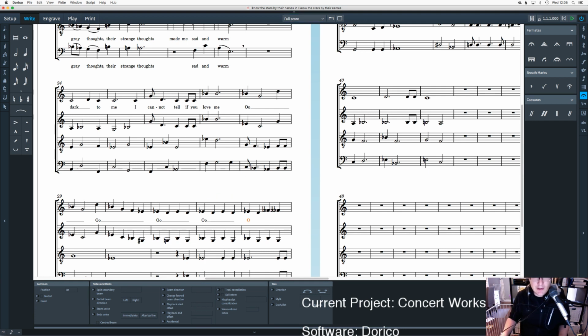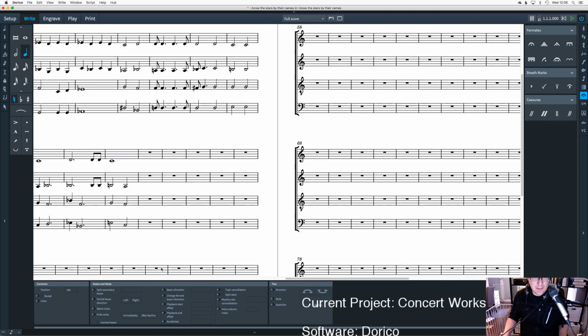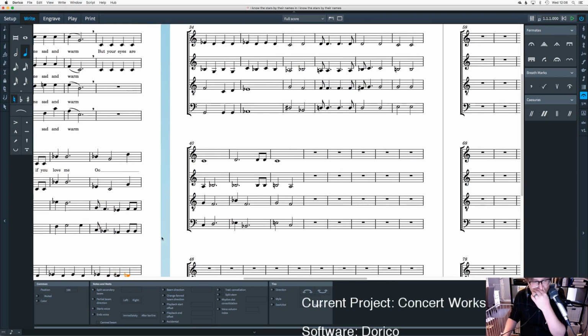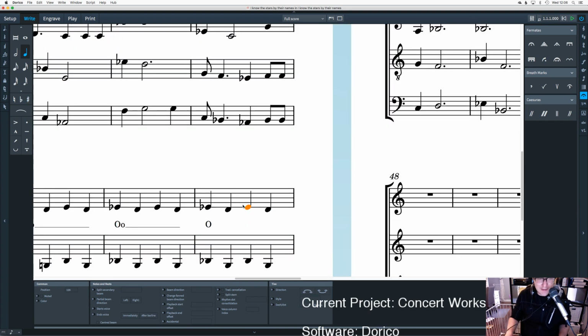Oh, what happened here? Whoa. What happened here? Just make it just D. I did something super weird there. Why was that spelling that as a... What was it spelling it as? Like a double sharp F? That's super weird. I must have done something super wrong.